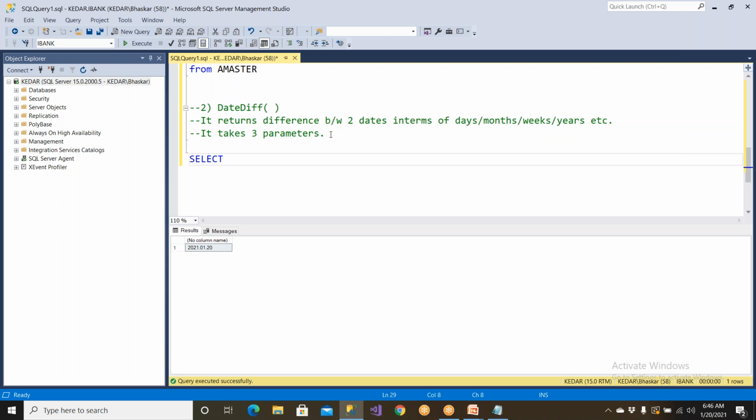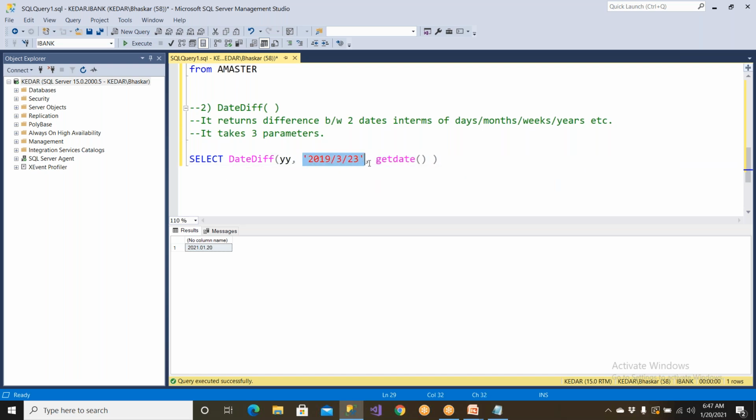So I wanted to find out the difference between two dates. Let me say select date diff. I wanted to get the difference in years, YY, and supply date number one, let us say 2019 March 23rd, comma, get date. Let me take today's date. What is the difference between this date minus this date?